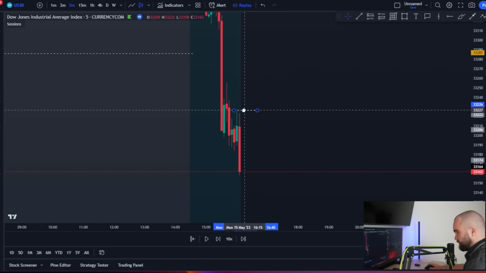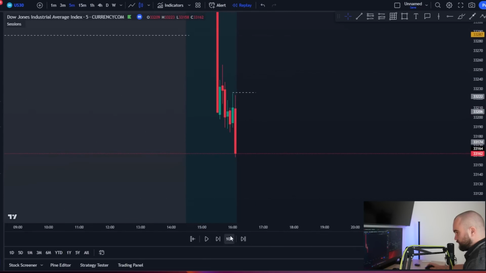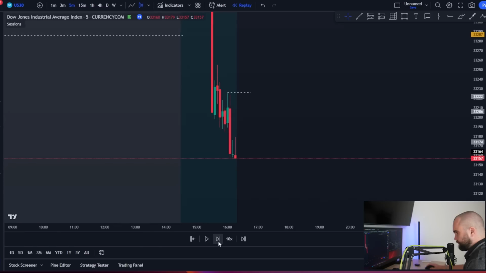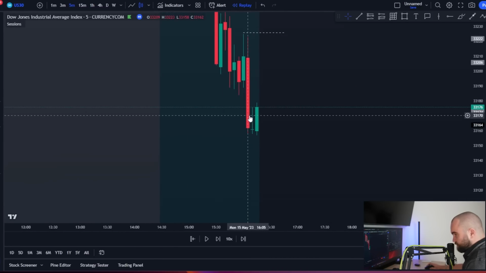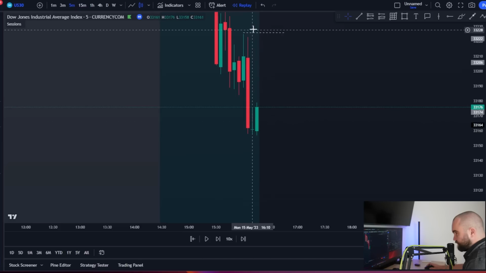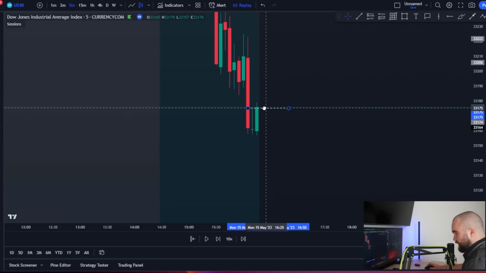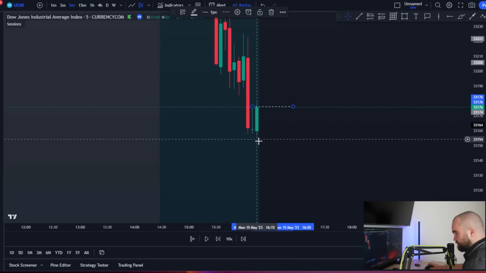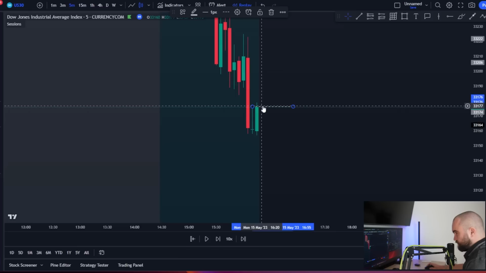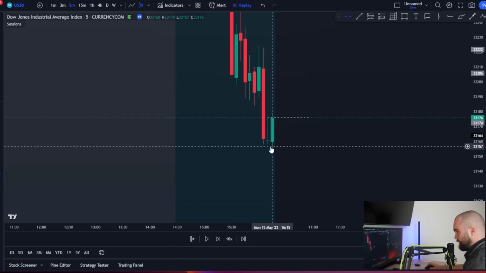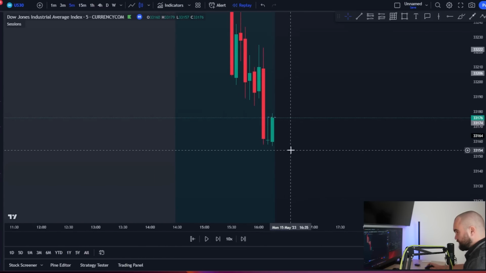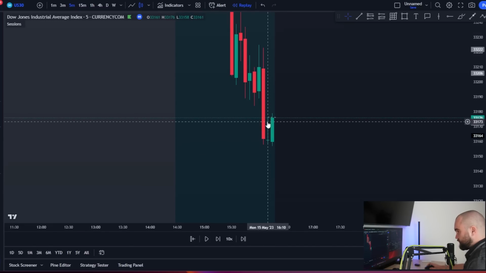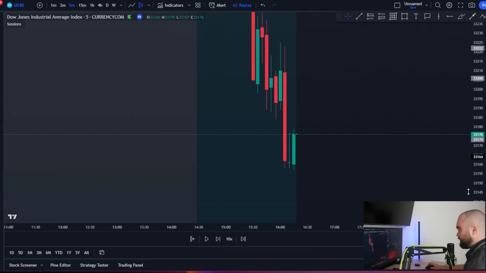Okay, so now this becomes the fractal high. Okay, so now this candle here does not break this previous candle's high. Okay, but this does. It breaks the candle's low and confirms this as the high. Okay, but then it also comes up and it takes the highs of this. So technically this here in these three candles was a change of character.